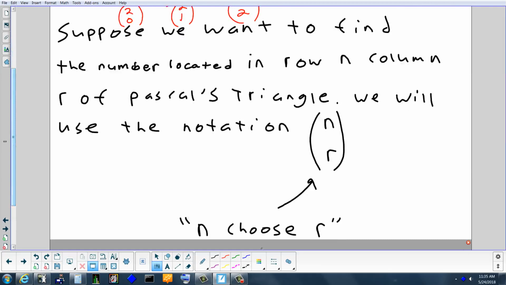Now that comes from probability, the n choose r notation, because let's say you have 3 things and you want to know how many ways can you choose 2 of them as a group. The order doesn't matter. So blue-green is the same as green and blue. You're just picking a group of markers. So if I had 3, I could pick the blue and the green, I could pick the green and the red, or I could pick the blue and the red. So if I have 3 objects, and I want to know how many ways can I pick 2 of them, if I go to Pascal's triangle, row 3, column 2 will tell me exactly how many ways I can do that.